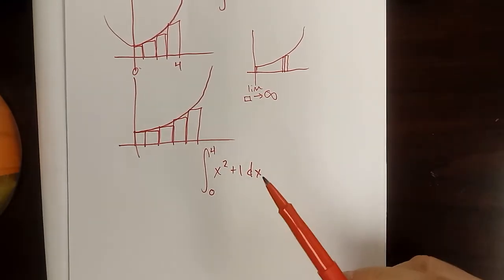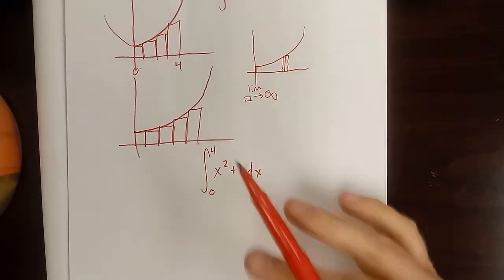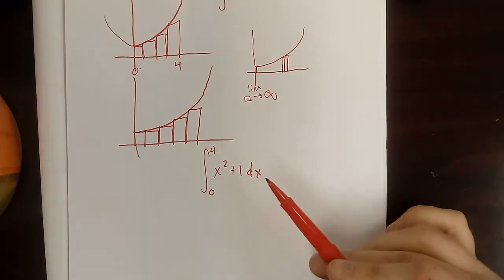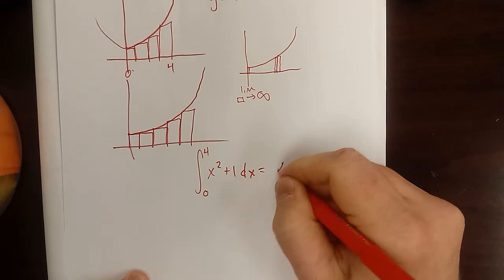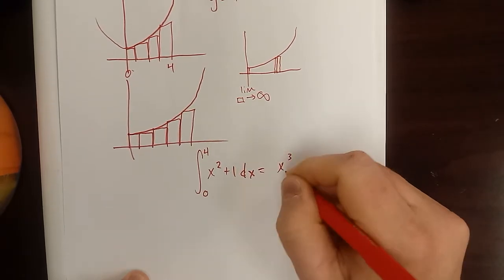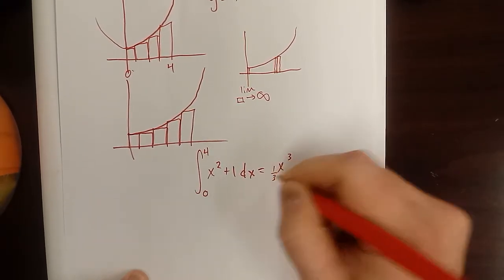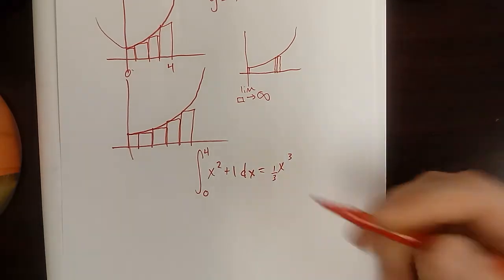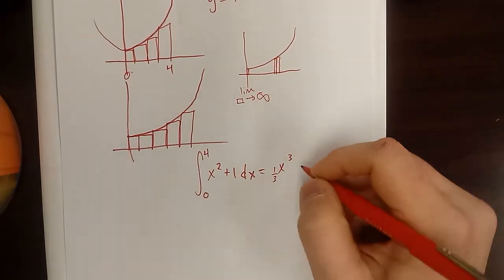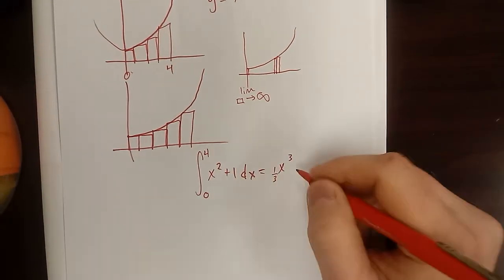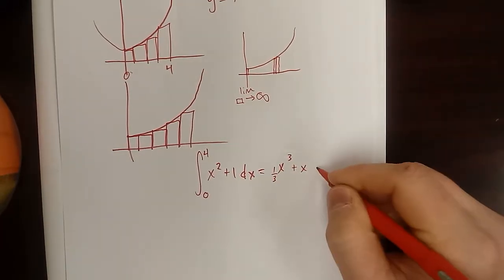The cool thing is we have basically everything we need to be able to do this already, because we know how to integrate x squared plus 1, right? We add 1 to the exponent, divide by our new exponent. So I like to put the 1/3 out front sometimes, but you can do it any way you want. And here, this is a plain 1, and we took the derivative of x to get 1, so it's going to be plus x, and we would do plus c.